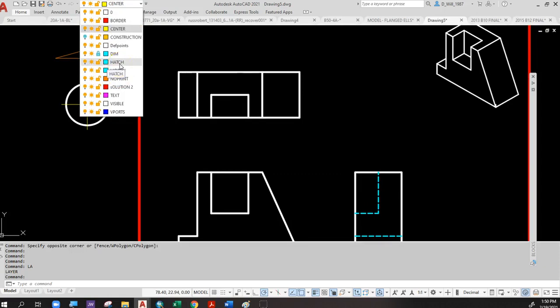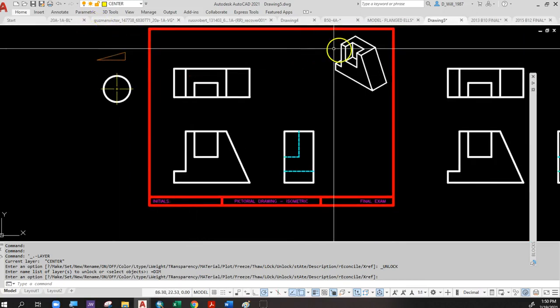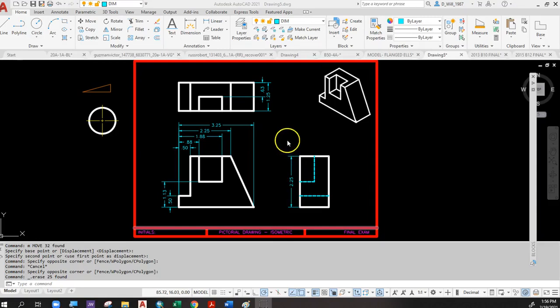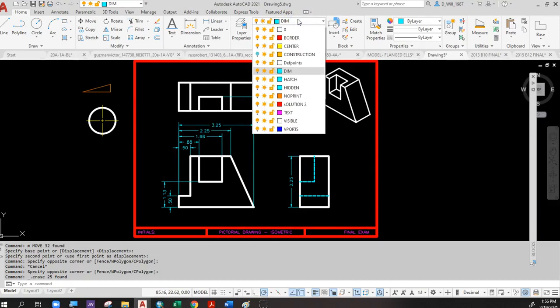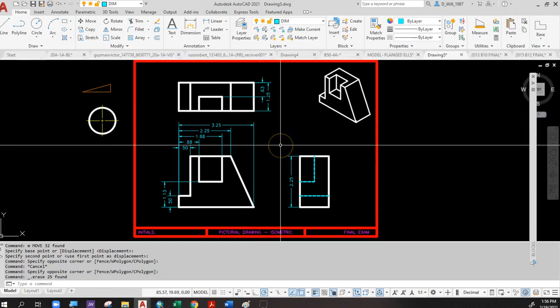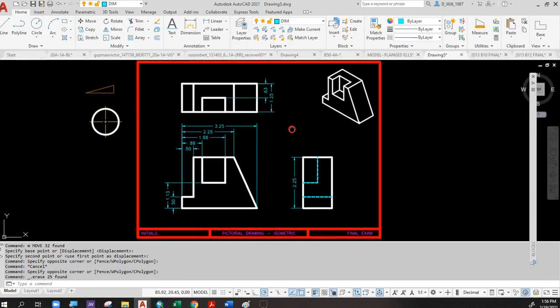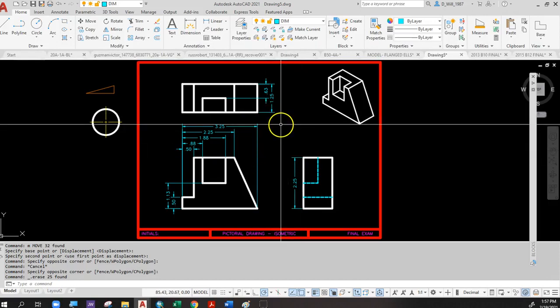Hatch is for when we cut something open and we need some hatch lines, some cross-sectioning, right? Some section lines. And then dim. Dim is for dimensions. So if we are going to throw dimensions on stuff, that would be the layer we'll use. So here's our dimensions added with the dimensioning tools on the dim layer. Okay, and that is our little mini tour of the different layers used on the template. Depending on the drawing we're working on, from time to time we might have to add a layer or two, but for most mechanical types of projects, these layers would be perfectly sufficient, and that's why they're included on your template.